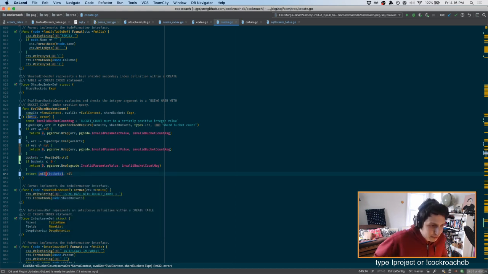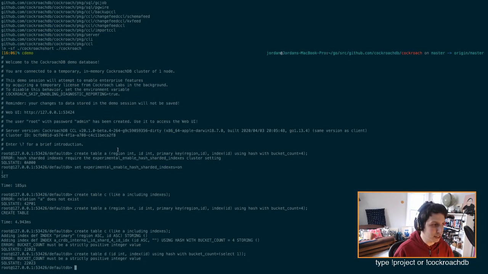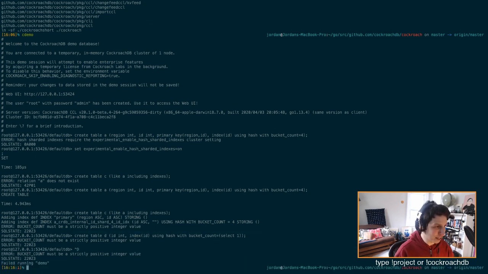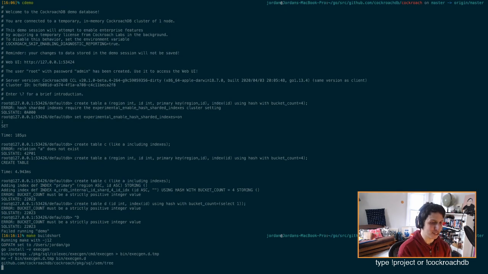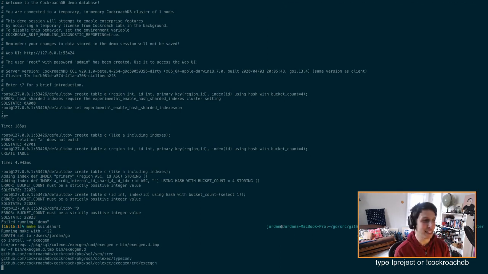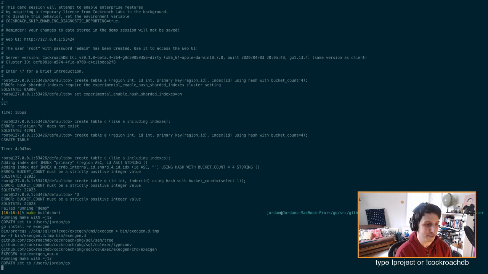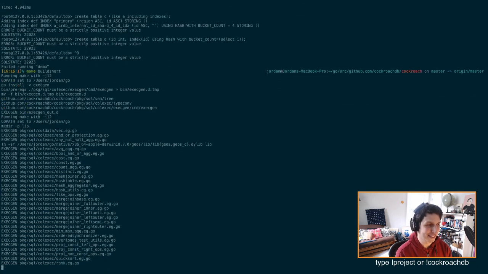Cool, okay, so this was a bit of an aside, not gonna lie. But I think it will improve our life quite a bit. It'll fix this bug, maybe. And it'll also let us do cool things like this. I think this will work now. Let's try it out. So we'll be able to do the extremely useful common operation of wanting to create a hash sharded index with a bucket count that's created from a dynamic value.